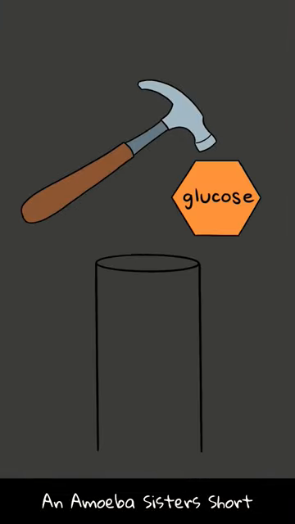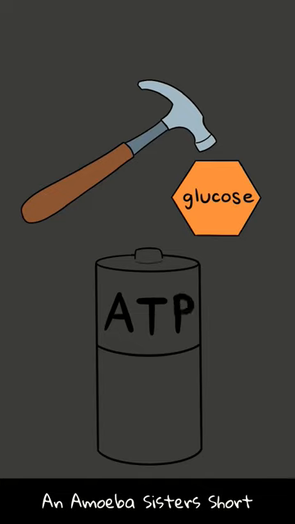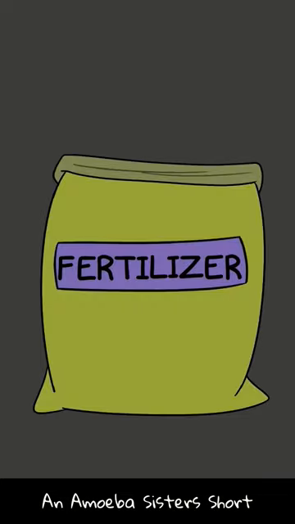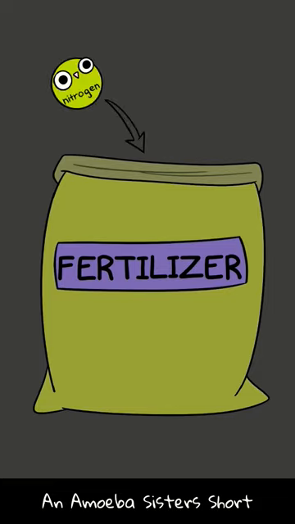Glucose can be broken down and used to make ATP, an energy currency, which it needs for all kinds of cellular processes. But what about those bags of fertilizer you see that say plant food? The term food is a bit misleading, as fertilizers are not really the plant's food. Plant fertilizers often contain nitrogen, which can be used by the plant to build proteins, and it might contain other elements that the plants can use too.